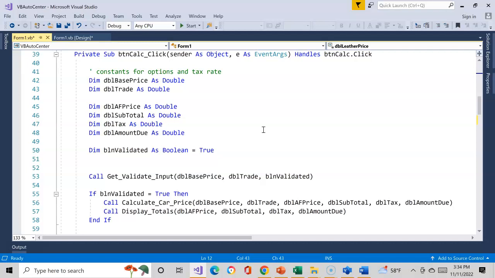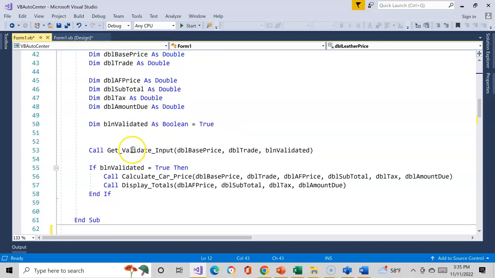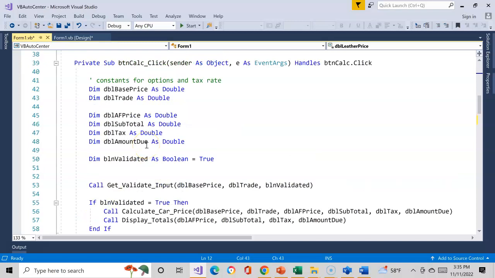So the next piece here is, what do we do now with that as it relates to modularized programming? Well, here's the good news. We don't want to change it. Anything that was going to be a local variable, if we did it all in one procedure, will remain a local variable. We still want to maintain that efficiency of our resources, meaning we want to declare these variables here, and once we hit end sub, we want it to be out of memory. Okay, that'll be my inputs and my outputs. Does that make sense? So anything that would have been a local variable before should be a local variable now.